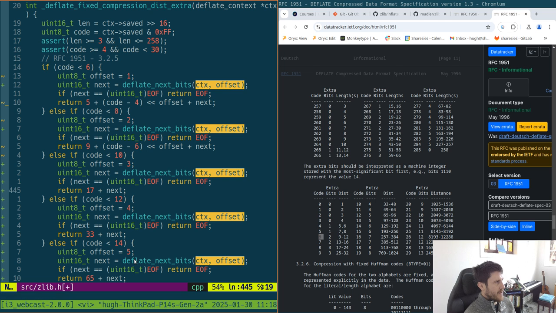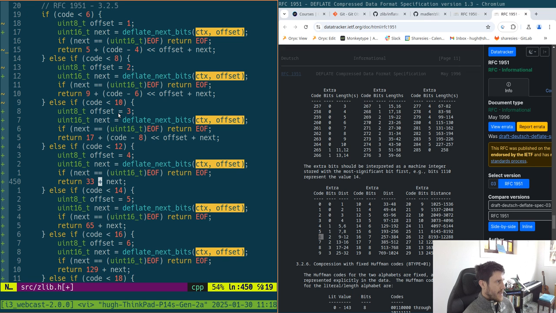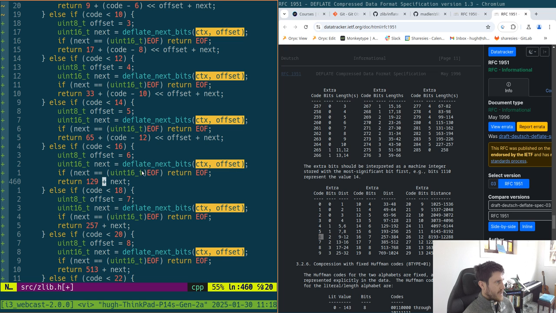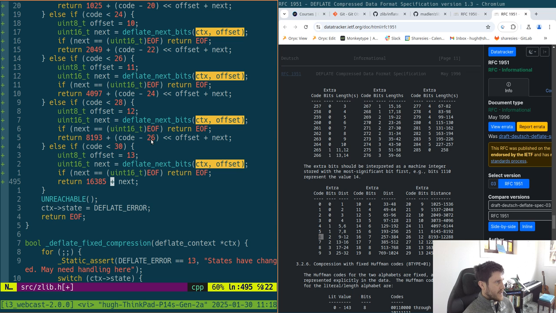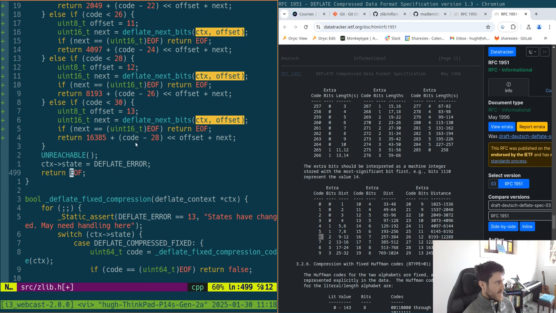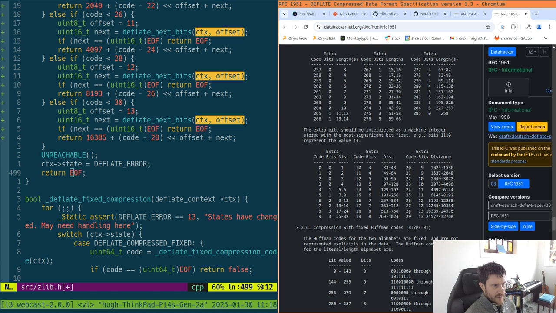And so now if I do Q, it should grab the 8, I would say. Code minus 8, perfect. And now it should get 10, and now 12, 14, 16, 18, 20, 22, 24, and 26, and if we do it one more time we get 28, which is this case here where we start off the 13-bit things and the offset is 13.